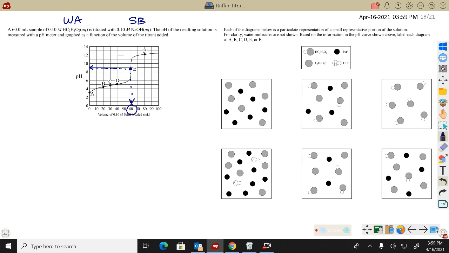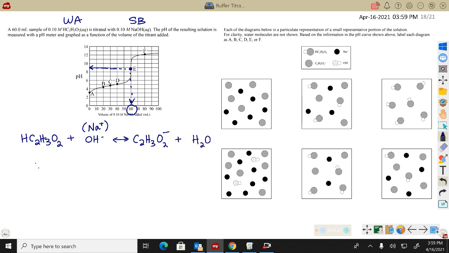If I were to write an equation, let's say we wrote this kind of like the net ionics. So we'd have the hydrogen acetate, and it would react with the base. I'm going to put it in as hydroxide. I know that the sodium and hydroxide would come together, but the sodium is a spectator. The acid will donate its hydrogen to form some of the negative conjugate base and some water.